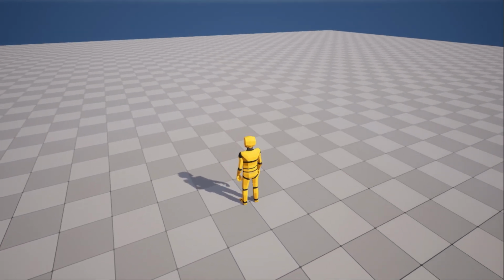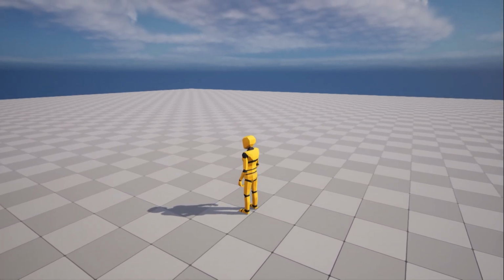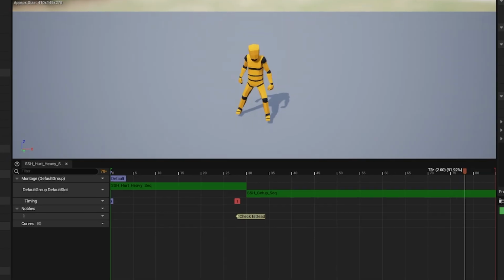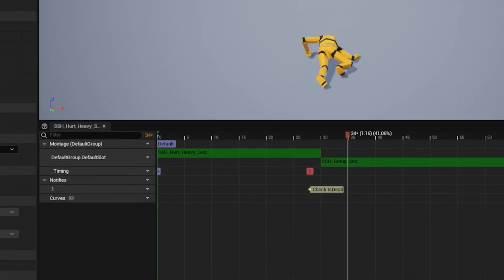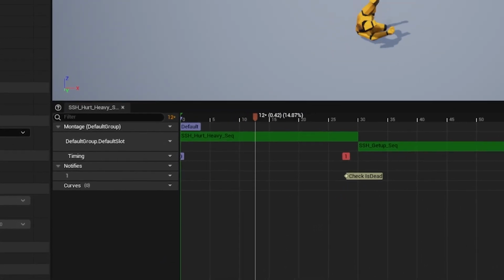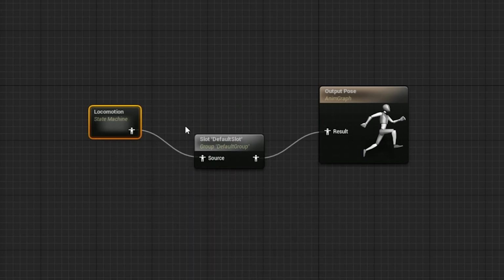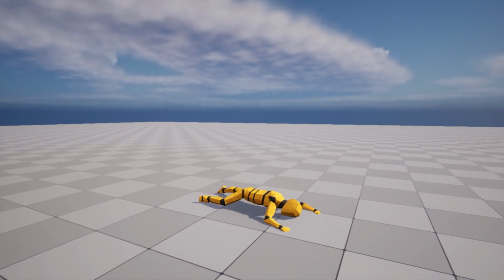Now, let's go ahead and take a look at the fruits of our labor. It just steps backwards. If you're using an animation montage and you find yourself in a position where nothing happens, it just means that your animation blueprint isn't set up to display the required animation slot. Just open up the animation blueprint and add in the default slot, or whichever slot you set up for your montage. And there we go, a simple yet polished looking camera sequence that you can tack on to add a little bit of life to your game.